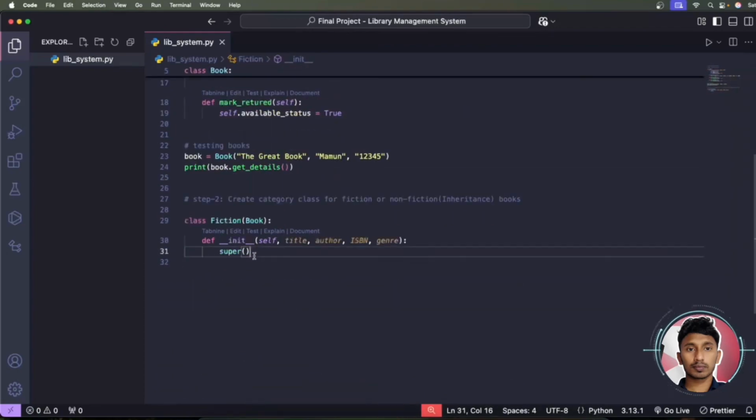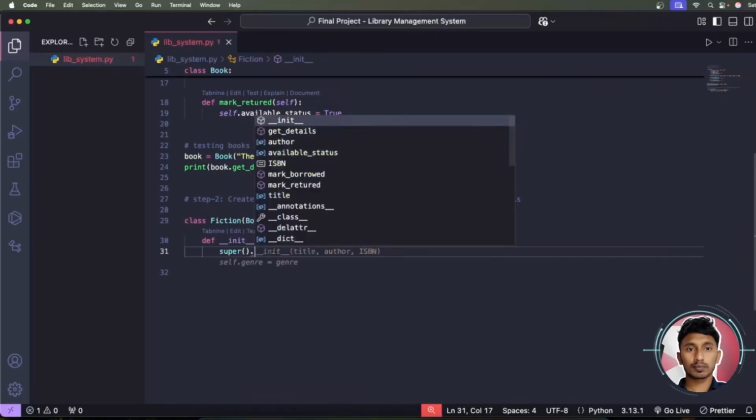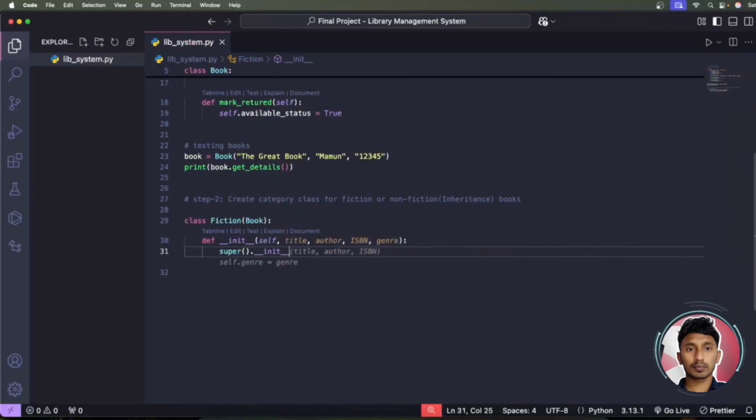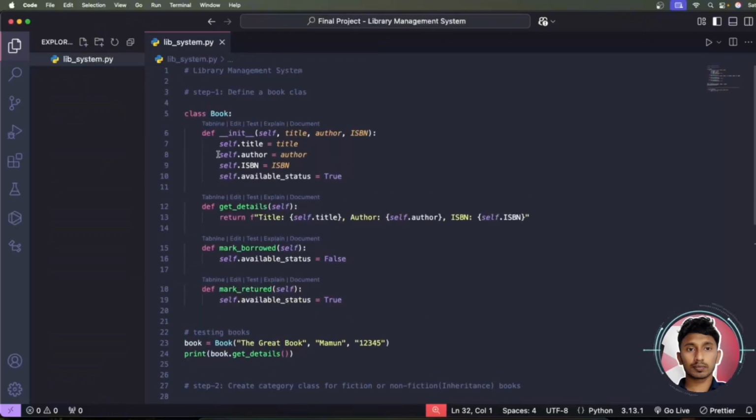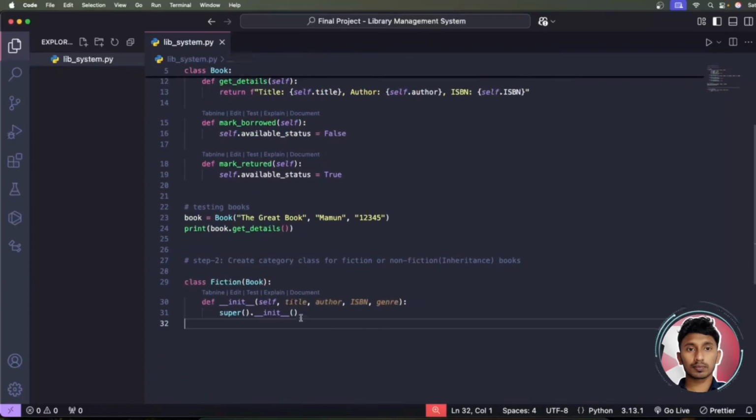Okay, so for doing this, here we'll call the init method. So from here, it will inherit all of this stuff. So author, title, and ISBN, we just copy the characteristics from the parent, plus the genre.